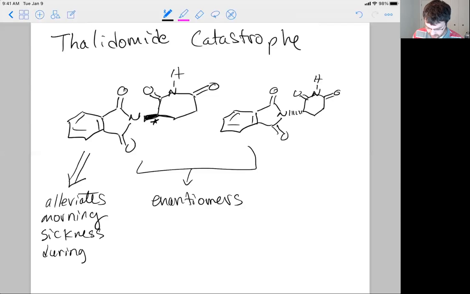And in fact, it was made better by this molecule, thalidomide. So when people took this, they didn't feel the effects of morning sickness so much. However, enantiomers interact with chiral objects differently. Many of the molecules in the body are chiral, including those molecules that are used to develop other individuals during pregnancy. And so the problem was that this alternative enantiomer led to severe birth defects.